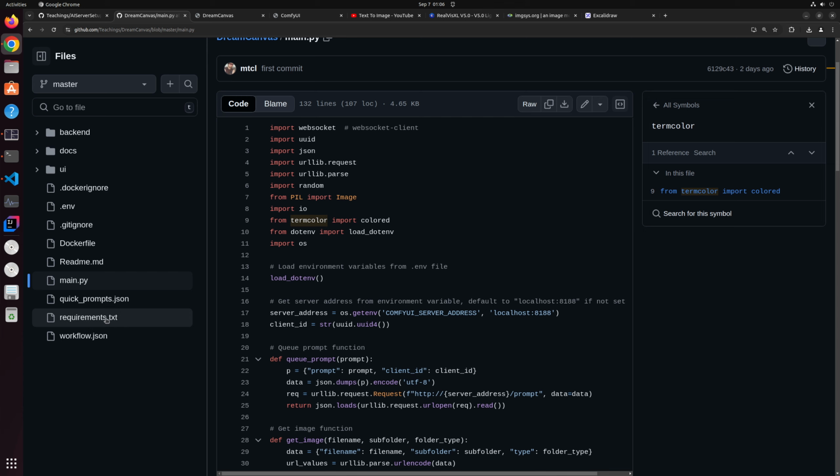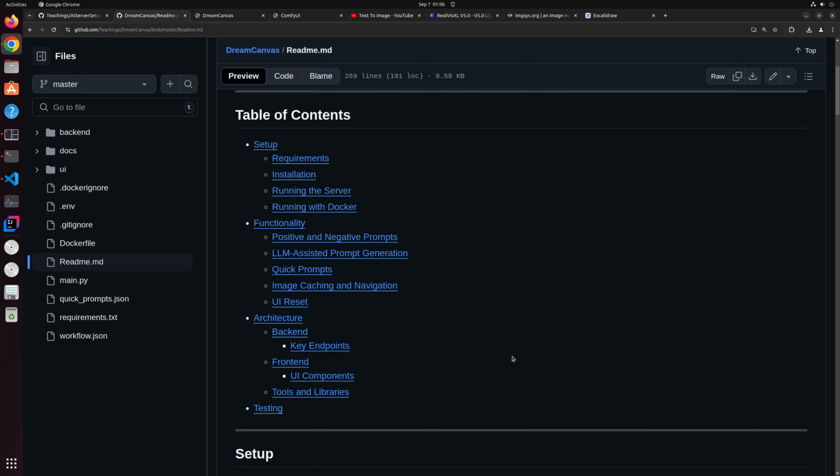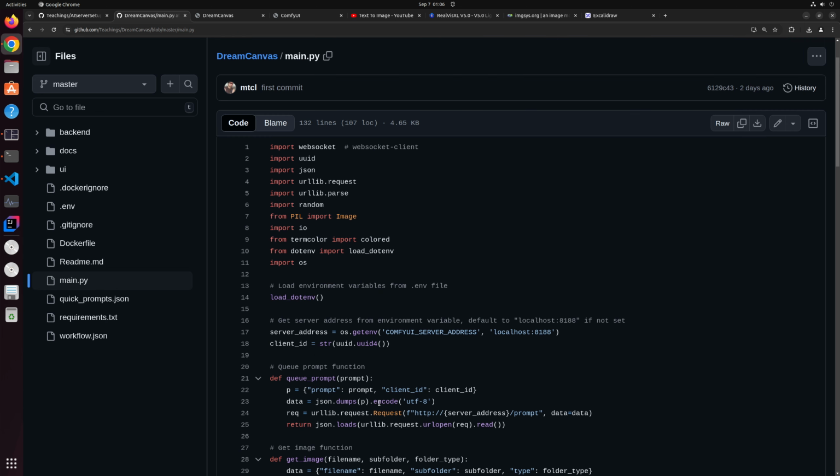So there is a requirements.txt provided over here. So you can create a conda environment and you can run it. And there is also a very detailed README file provided over here. So this README is catered towards the Dream Canvas application. But if you want to read it, then you will see how you can set up everything. So in the next video, actually, I'll talk about Dream Canvas. In this video, I will only talk about this main.py, so that you get an idea on how you set up an application in a command line when you're trying to interact with ComfyUI. So this is the API reference guide in a way for your ComfyUI interactions.